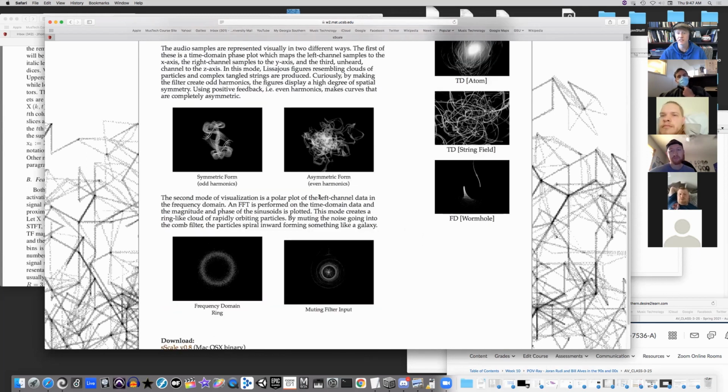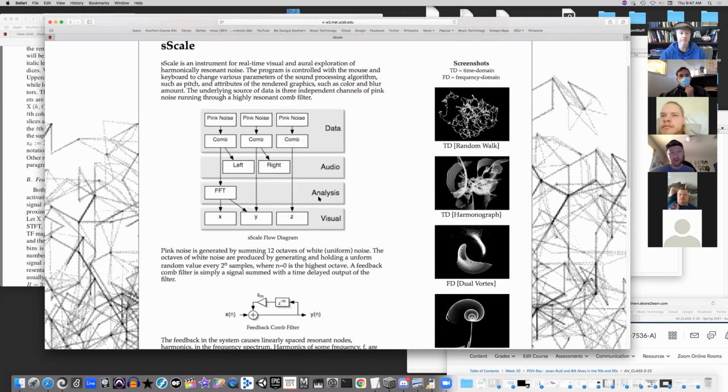Okay, but I mean, the output is just amplitude sending. Can you scroll back up? Yep. So the comb filter goes directly out. And it goes to the visual, meaning what though? To the Y visual. So it takes whatever the amplitude is of that. Yeah, I believe that this graph is slightly misleading. I could be wrong, but I believe that this comb goes directly to the X here. He could just be taking the components out of this FFT and informing X.